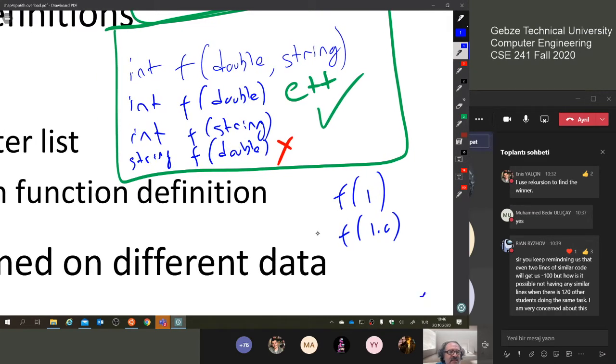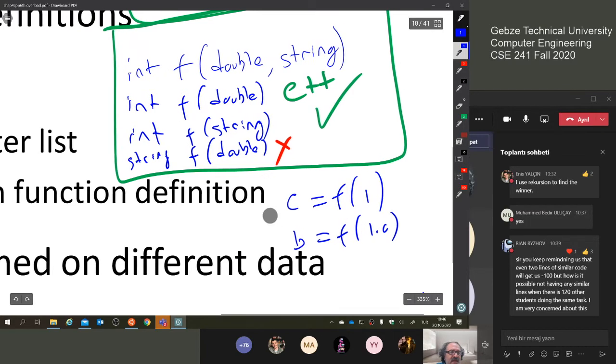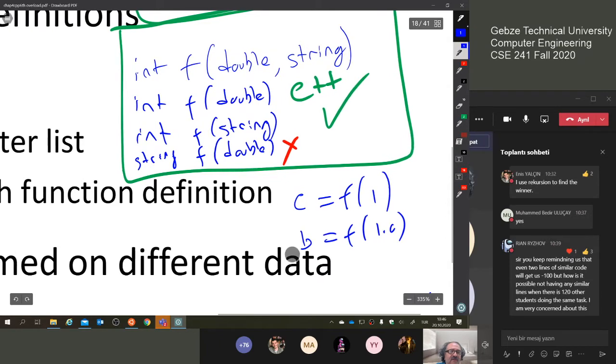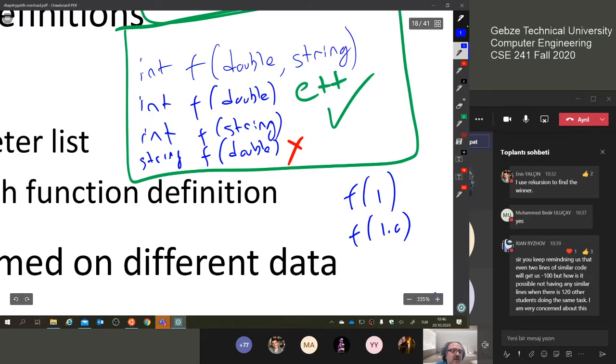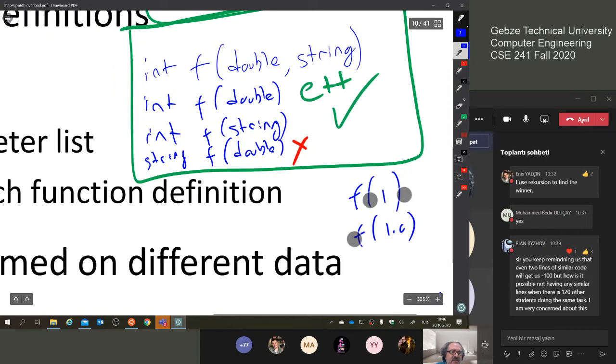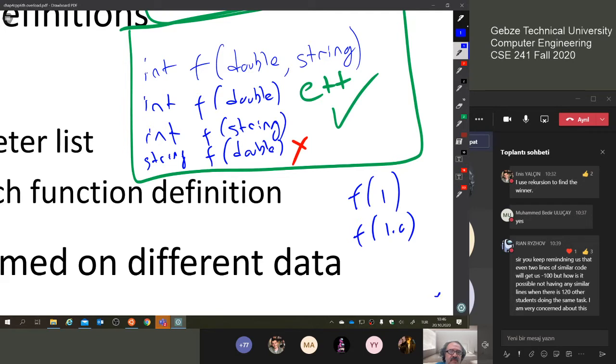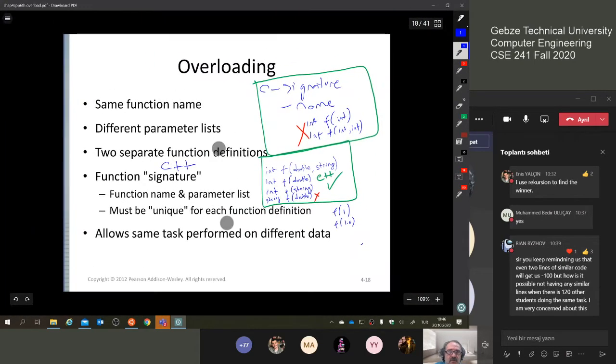You might say, let's look at the other side. Let's look at the type of the left hand side, the L value. What is the type of the L value? But in C or C++, I don't have to use the returned value of a function. I may call the function like this without using the return value. So that's why they did not include the return type in the signature. Okay, good.